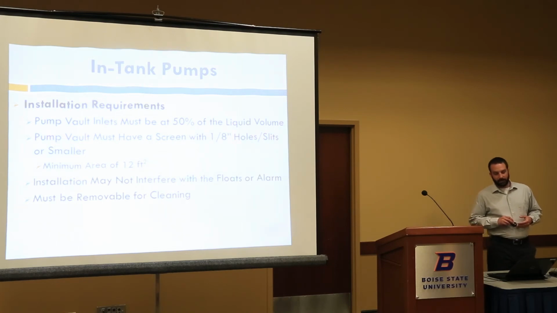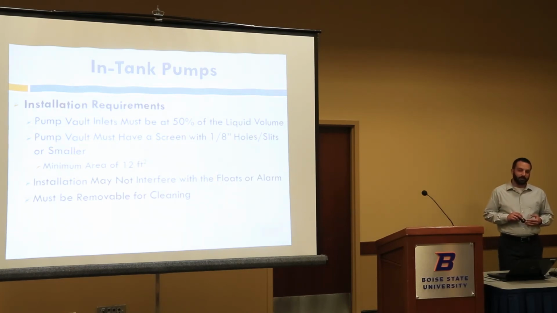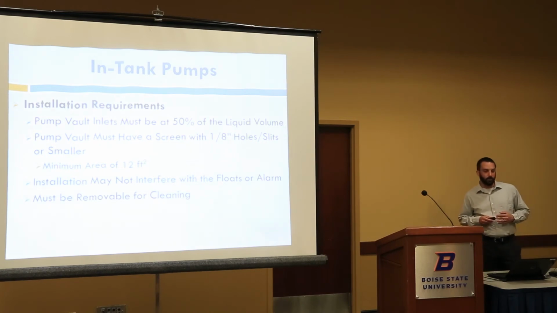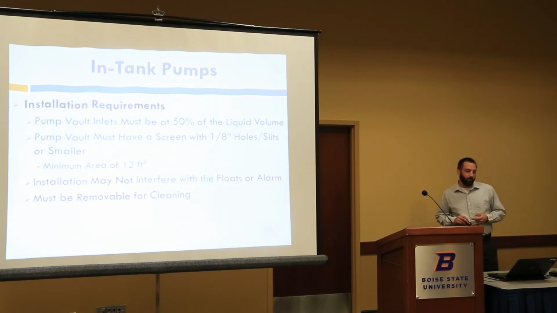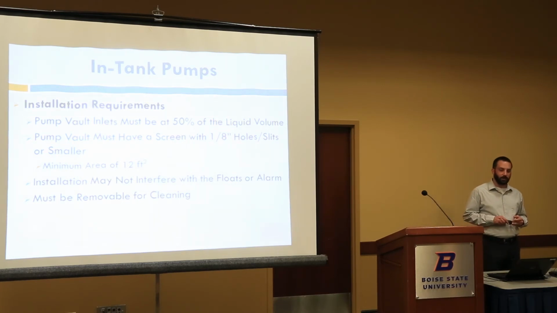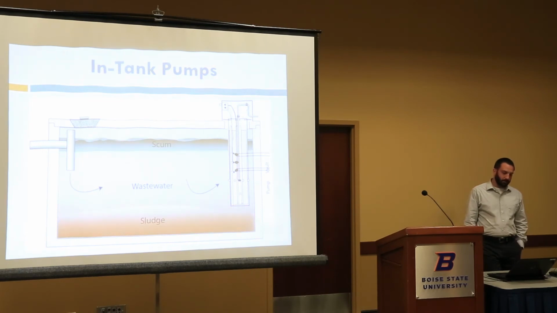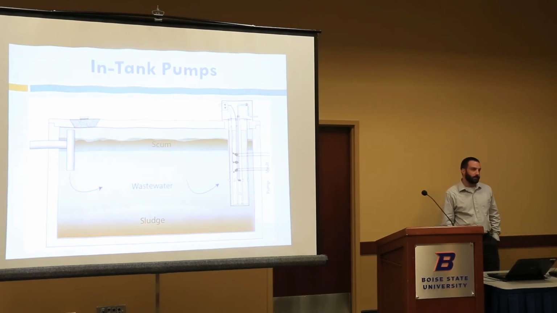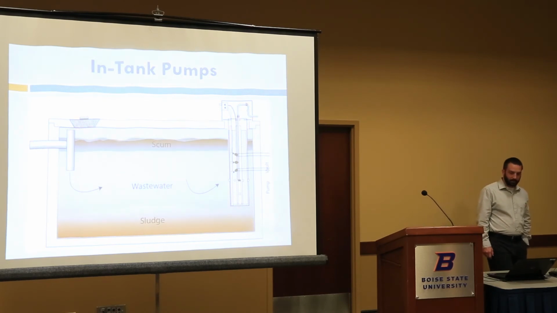So with in-tank pumps, we do have installation requirements. The pump vault inlets need to be set at 50% of the liquid volume. The pump vault needs to have a screen with 1/8-inch holes or slits or smaller, and that screen area needs to have a minimum area of 12 square feet. The installation of the in-tank pump can't interfere with the floats or alarms associated with the pump in that unit, and you do have to have those units removable for cleaning, so you have to be able to pull them out of the tank and clean them off. And that's just kind of the screenshot that you get there. That's kind of what those typical pump vault units look like when they're set into a septic tank. And this is out of the TGM.